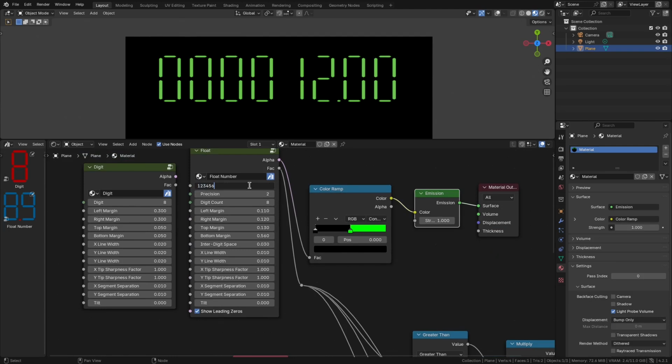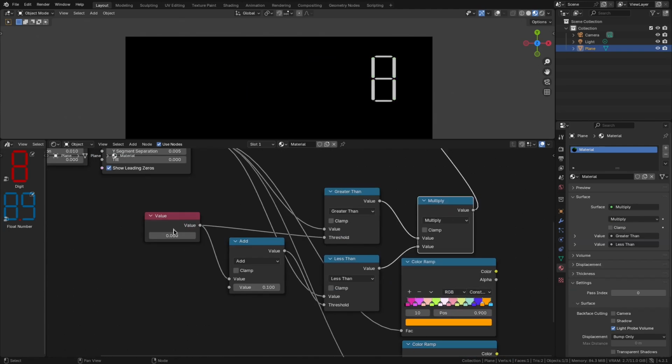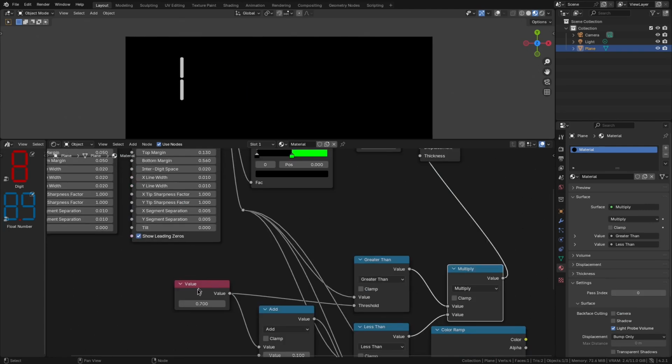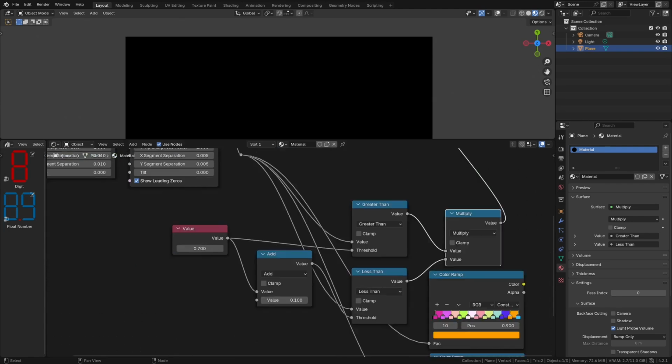So let's take a number, large number. So we can separate these individual digits by simply controlling this factor. So for example, the least significant digit will have the factor between 0 and 0.1 and so on. We can also individually control the negative sign as well as the decimal point with the same technique.